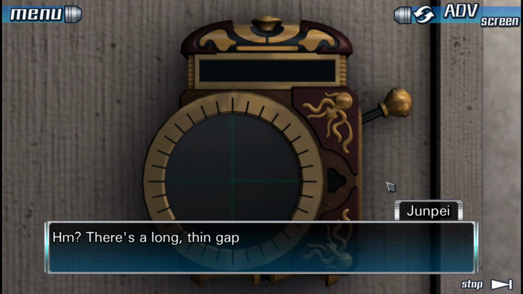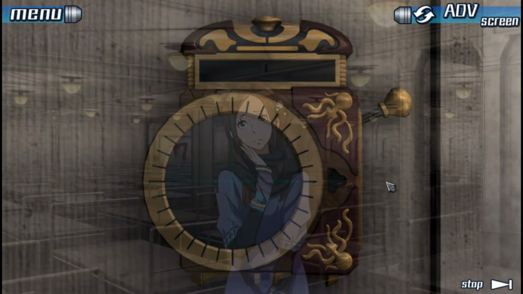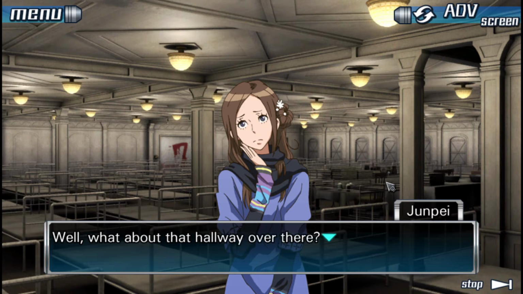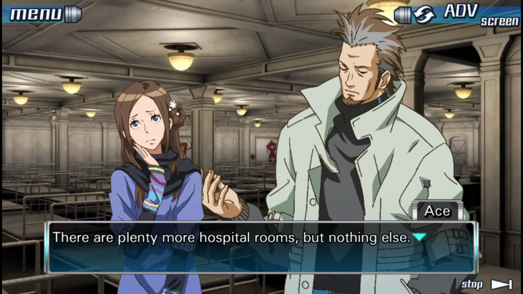Huh. There's a long, thin gap on the bottom. I think it's a slot or something. Probably electronic. Well, this isn't good. If the red is inactive, we can't keep going. Well, what about that hallway over there? Isn't there anywhere else we can go? No, there isn't. There are plenty more hospital rooms, but nothing else.